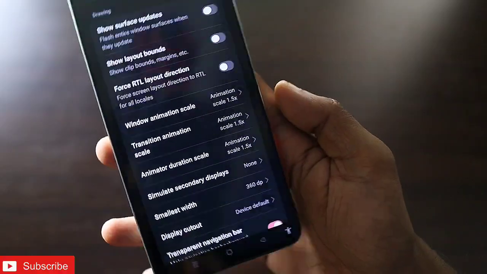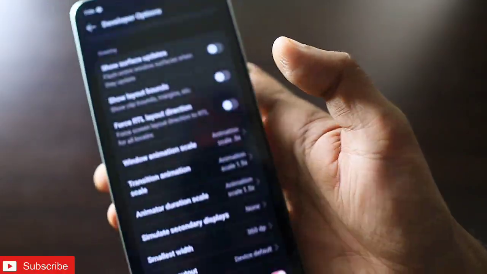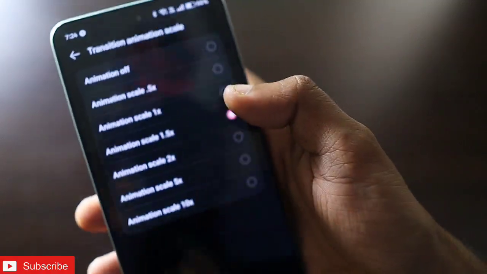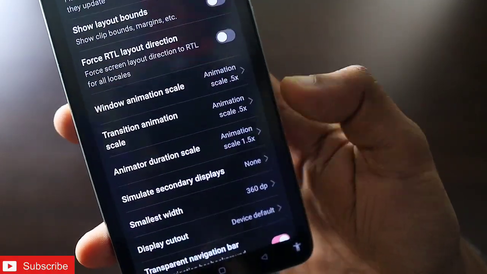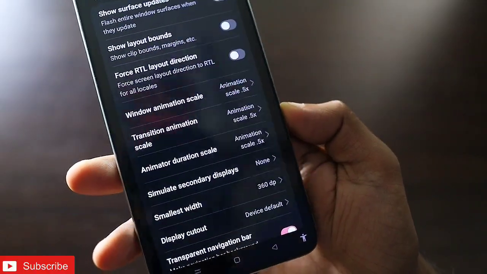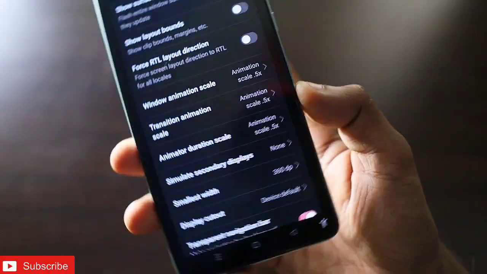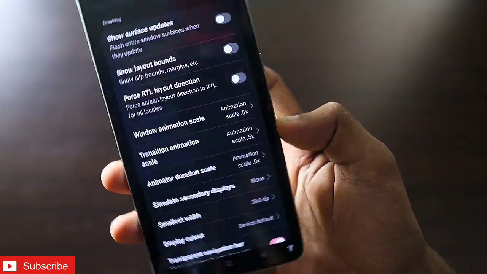But what you need to do now is go to the Window animation scale and change it to animation scale 0.5x for everything. Make sure you do this correctly, because if you change some other settings, you can really mess up your phone, and it will not function properly.